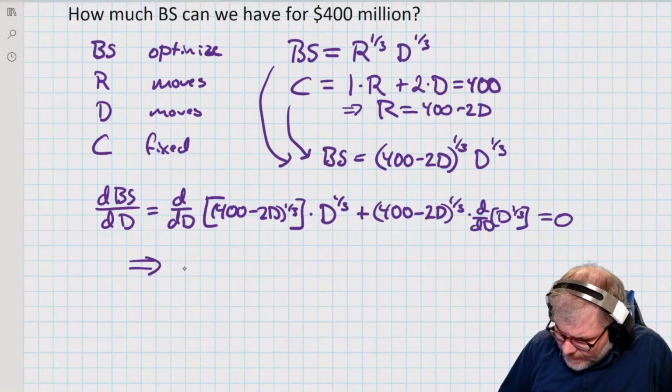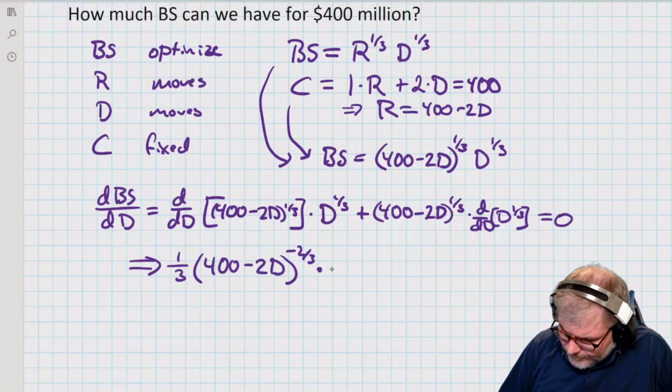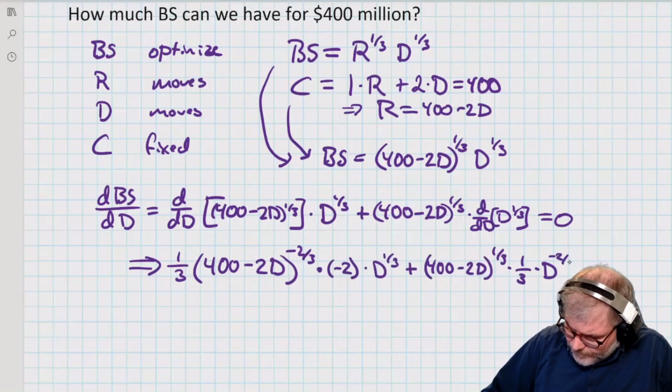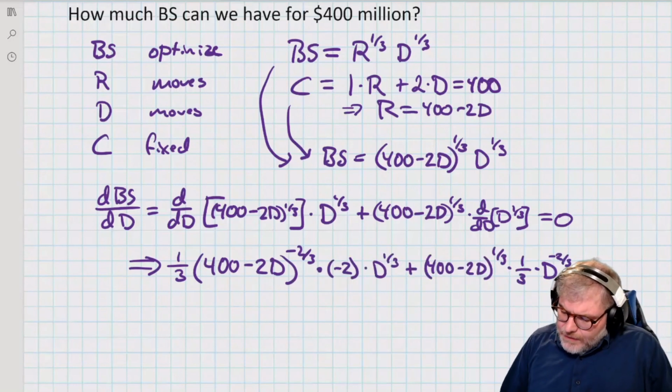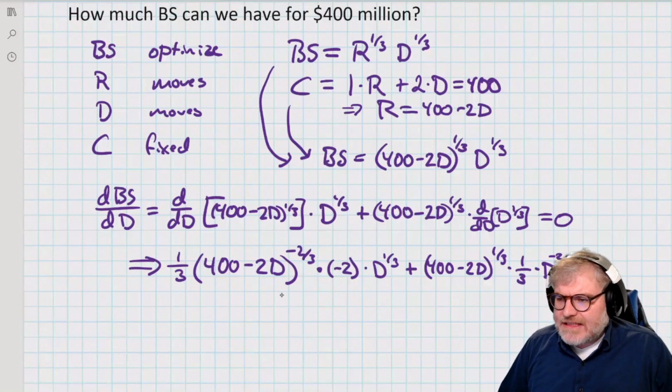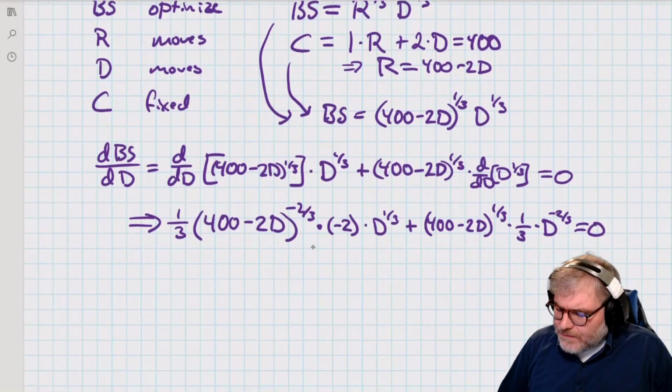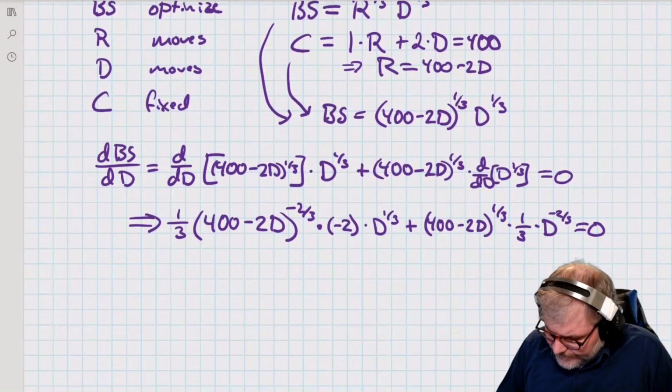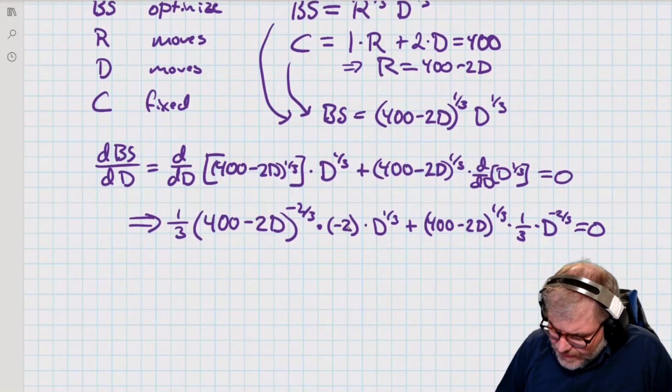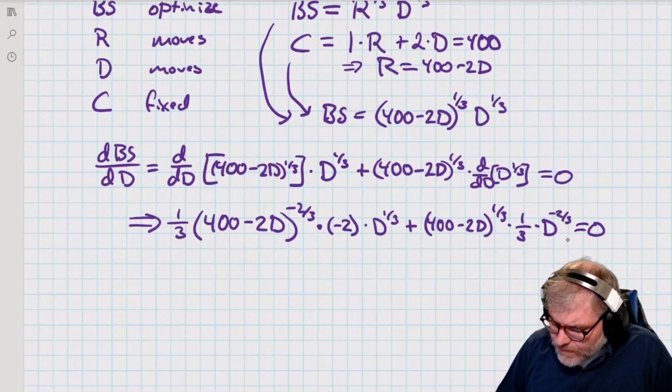This derivative right here is going to have a chain rule. Okay, so that's fun. Now notice that this term here has a negative, so I'm going to add it to both sides of the equation. So this term is going to be negative 2/3 here. Well, they're both equal to 0, so I'm going to ditch the 1/3, and then I'm going to move this piece over there.